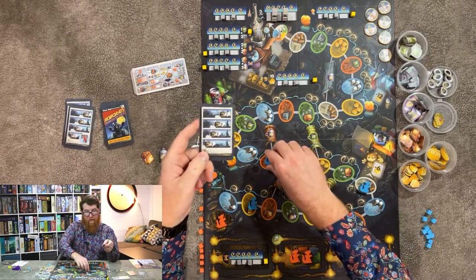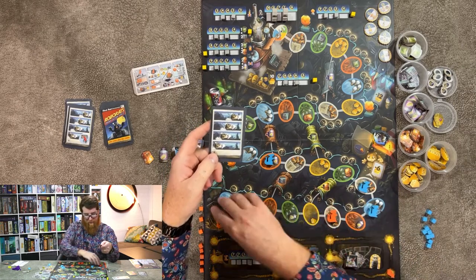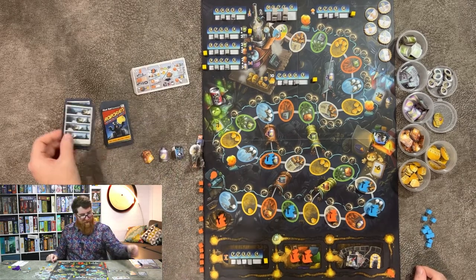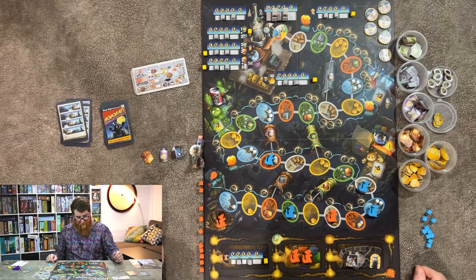All right, so we have 1, 0, 1, 2. That's not good for me. And then 1, 2. I was really hoping he wouldn't move onto the light track, because I don't have anywhere to get cheese right now. I was really hoping to land on that light bulb. Oh well, that's too bad.